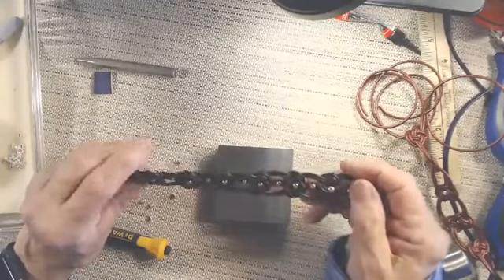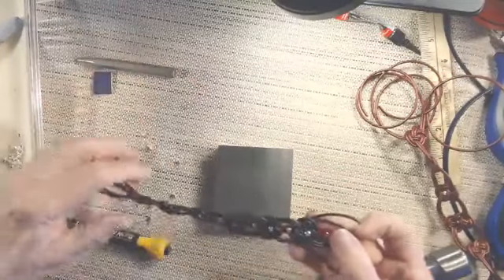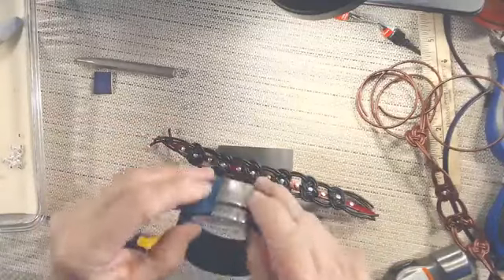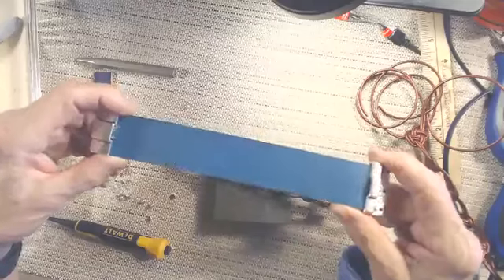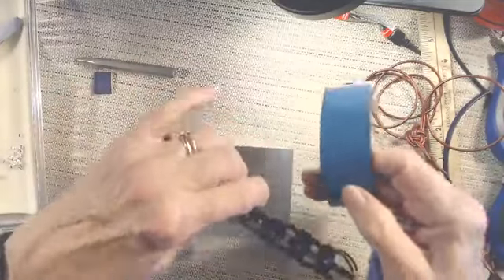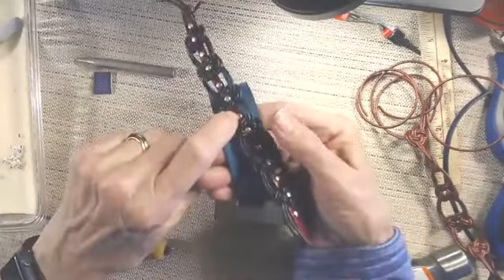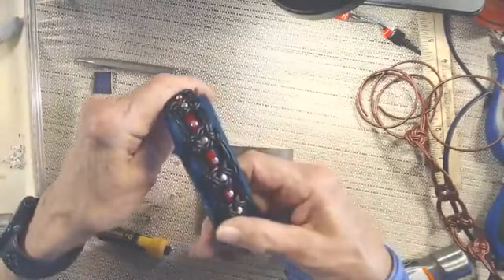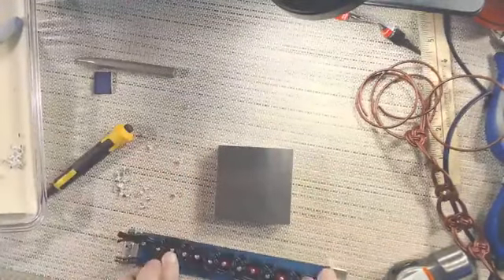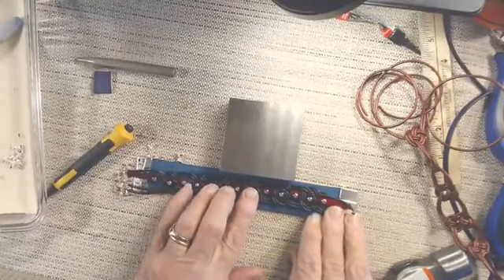So what I've got here is a finished strip where I used black and red leather, and I just went ahead and set a rivet in between the knots just for a little bit of extra decoration — not necessary, might be more than what you want. But here's the finished component. This is what it looks like from the back. I've got a total of six knots with the ends on the side. So now I'm going to glue it into this bracelet. I have already pre-glued the bigger leather inside of the bracelet. I know that this is my center right here — and I can't just glue one side in and wrap it around because my knots won't be centered.